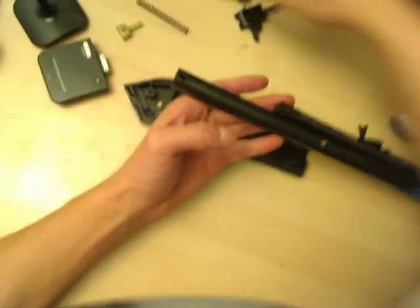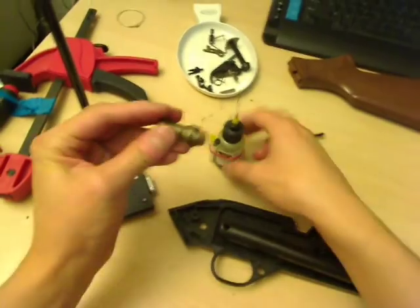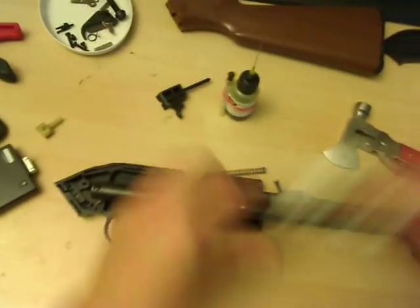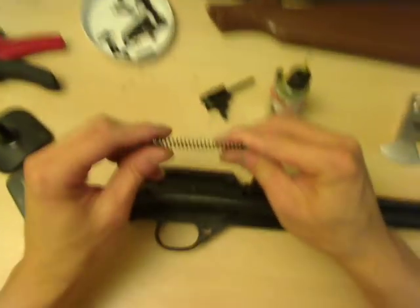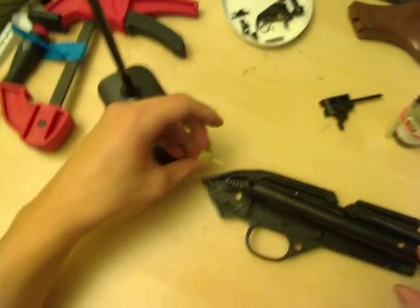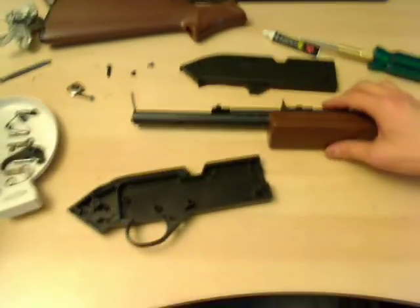First thing you want to do is put your hammer back in. So now I'm going to put the hammer back in and I'm going to oil it a little bit with some high-speed bearing lube. And then I'm going to take the spring. Then you want to take your plug and put that in. But now we're going to put it back together and grease everything up.